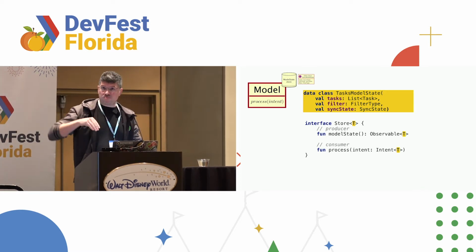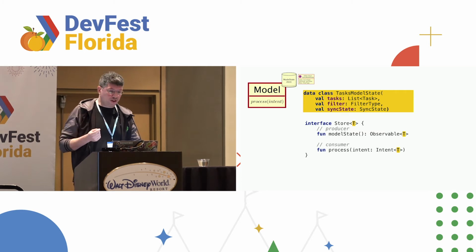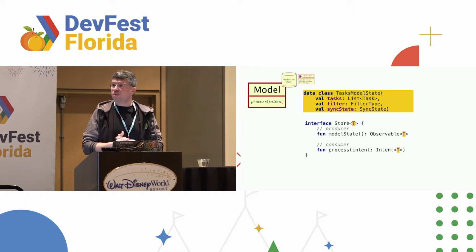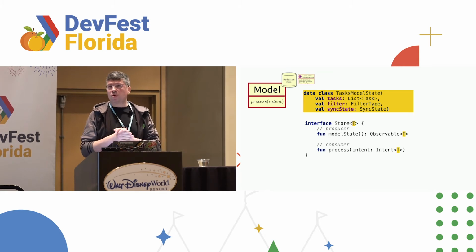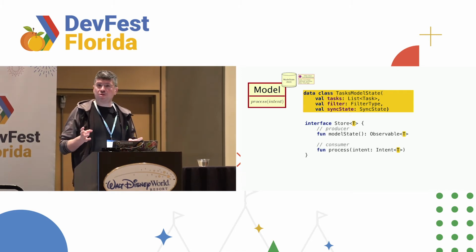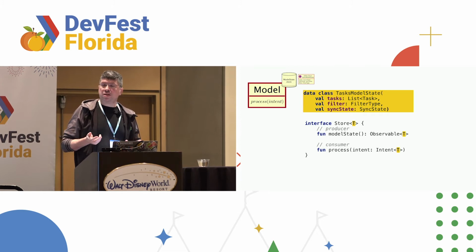So it has basically like a math function, like I was saying earlier, two things. It has a producer, so that's basically the outputs. That's an observable. So question, raising hands, don't be shy if you've never done it before. RxJava, who's worked with RxJava here? Okay, so a good bunch of people. So observables are not necessarily a new thing. If they are new to you, they're basically fancy listeners.